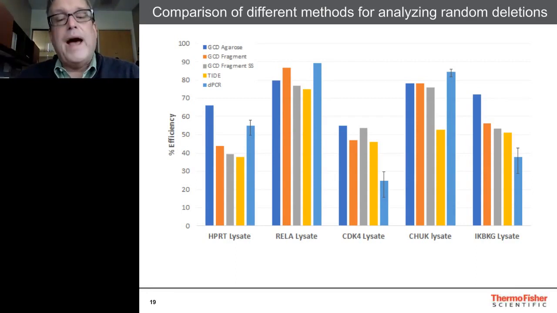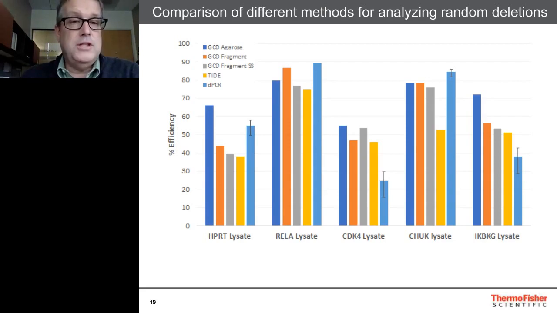So we have presented to you lots of different ways you can quantify the efficiency of genome editing. And what I'm doing on this slide here is just showing you a comparison of the different techniques for the same set of lysates from the same edited cells. So what we have here is in the dark blue bars, the frequency calculated by genome cleavage assay on agarose gels.